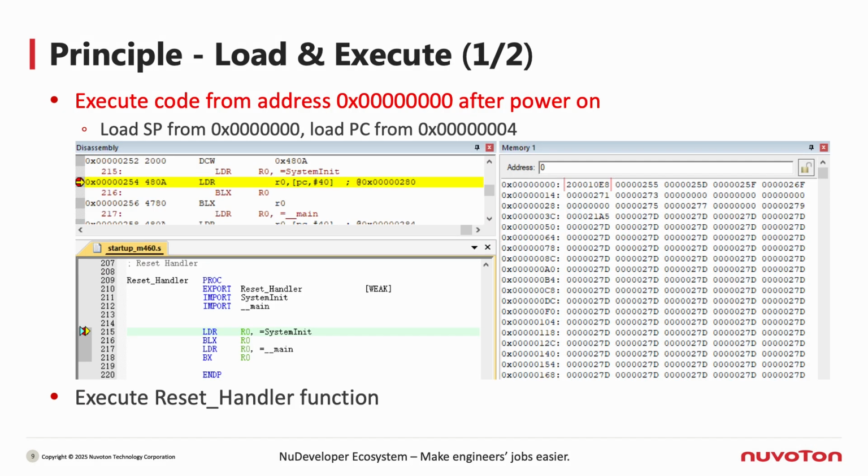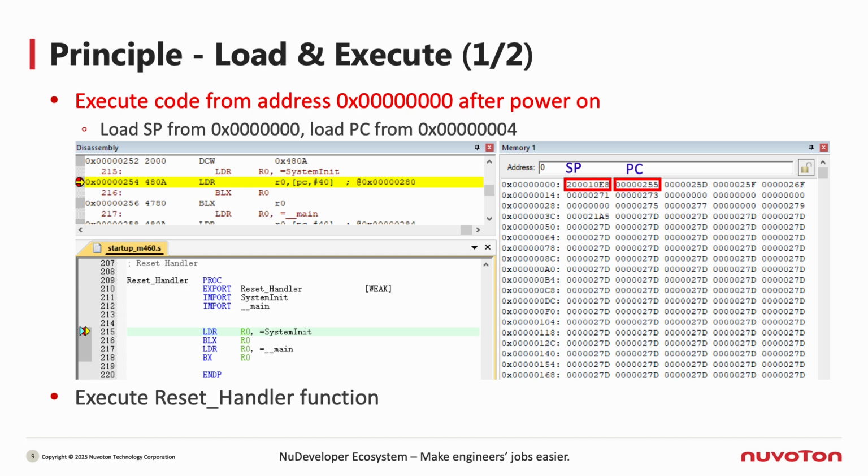Next, we talk about how the program is loaded and executed. First, after power on, it must be executed from address 0x00000000. Load SP from address 0x00000000, then load PC from address 0x00000004.